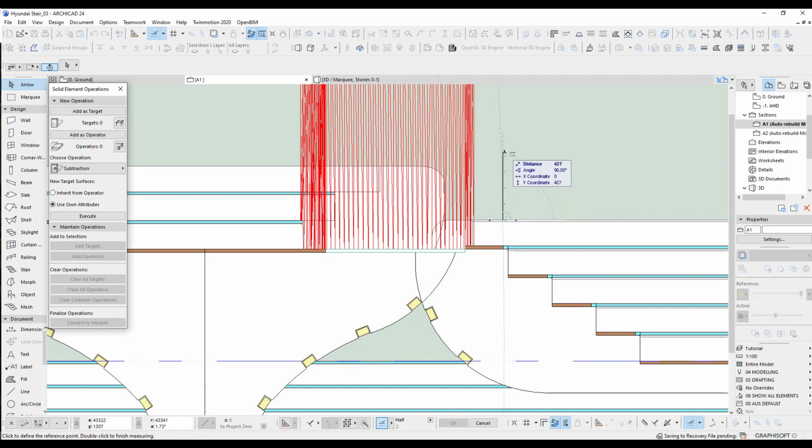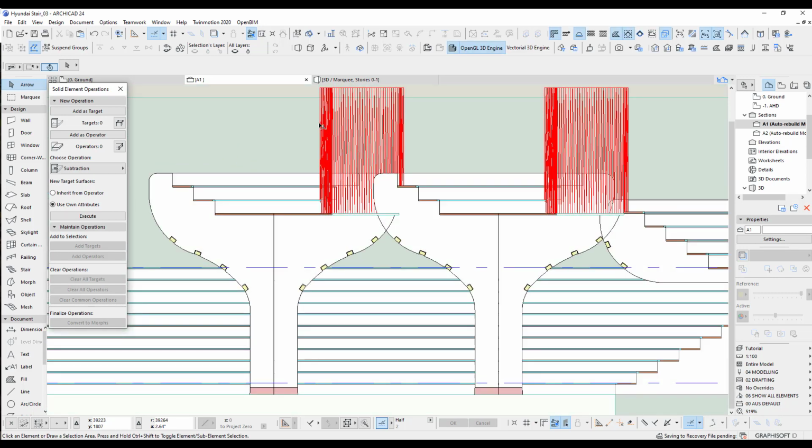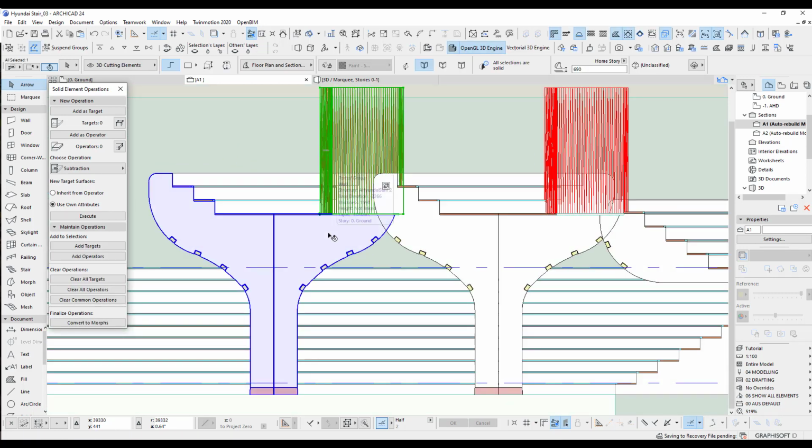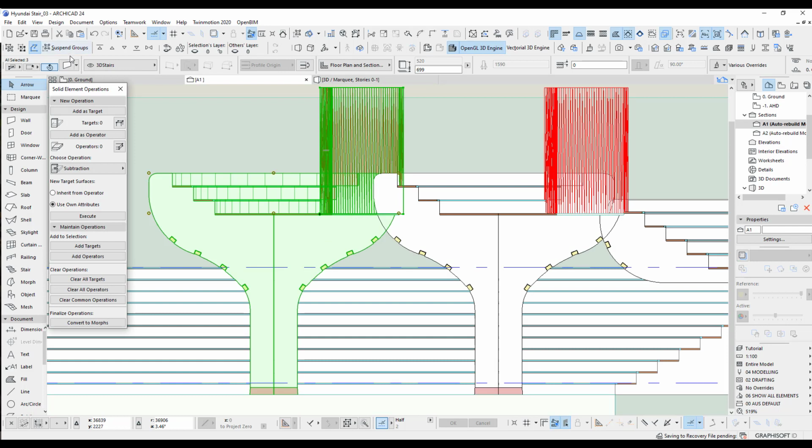So we go up here, 340. Yeah, pretty sure it's 340. So we take this, make sure it's not suspended, and we drag this up 340.